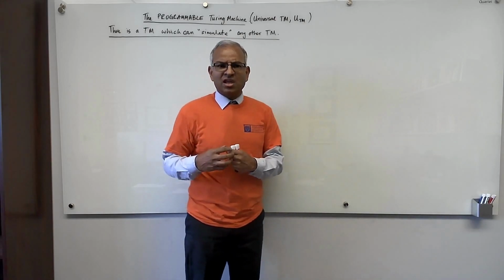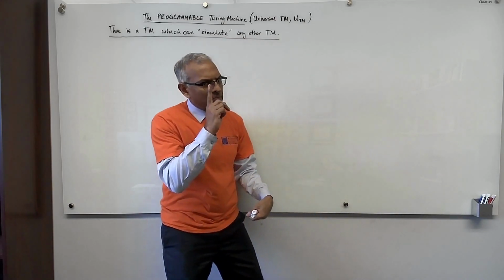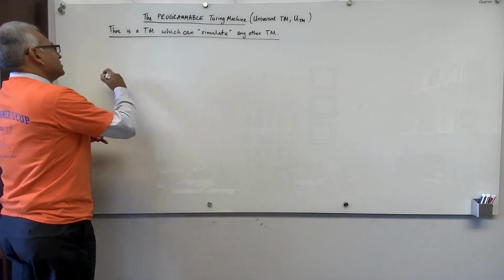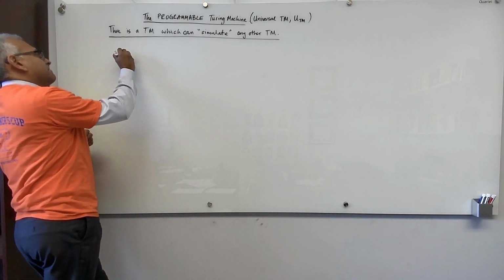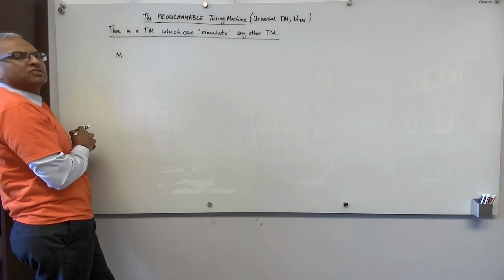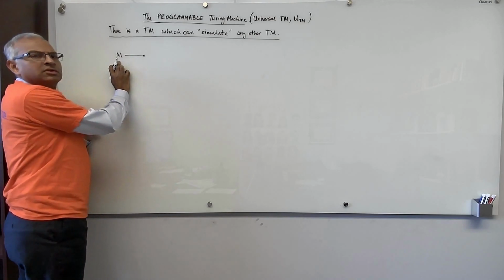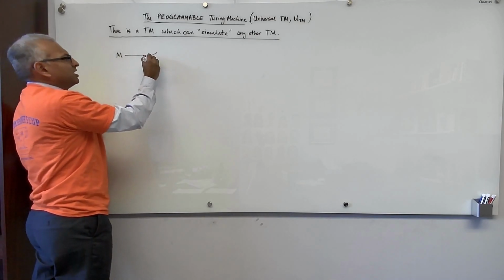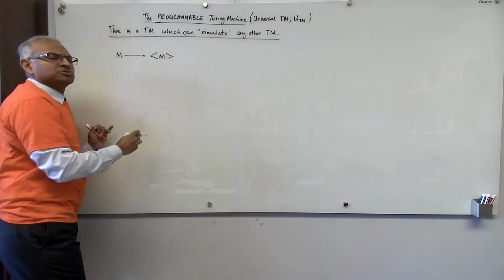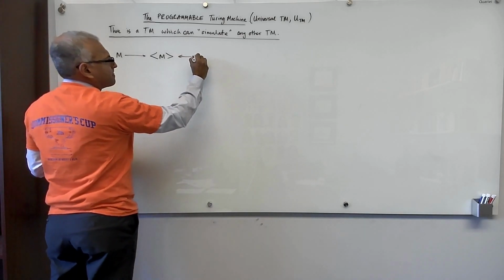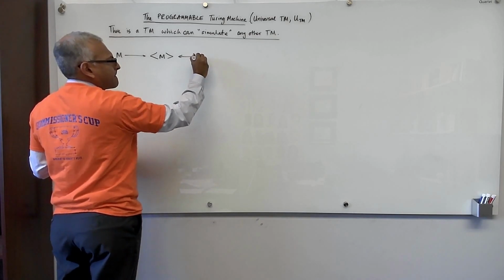But how does a machine take as input another machine? Does it just gobble it up? No. So we have to look more closely at what a Turing machine is. Remember, we have a Turing machine M, and now this is where the encoding of the Turing machine becomes very important. We can convert any Turing machine M into its description, the encoding of M. What is its description? It's just a binary string.